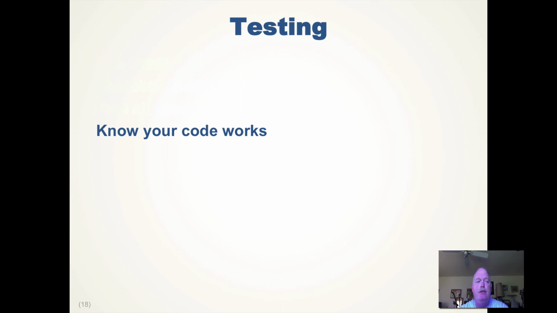By using testing, both white box and black box testing, you then can answer the question, does your code work? You do know that your code works in all the tested possibilities. You cannot test all possible combinations, but you get a very high level of confidence that your code does work.